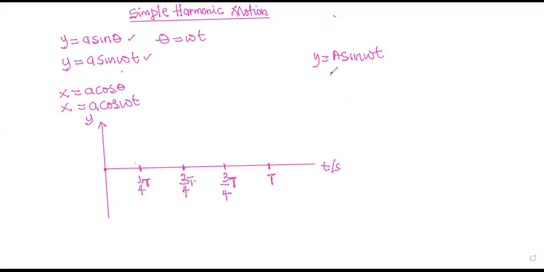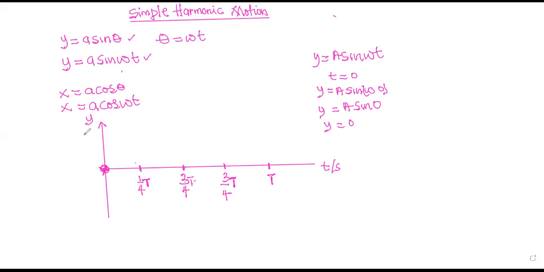So when t is equal to 0, when we are here, what will be the displacement? y would be equal to a sine omega times 0. Any number times 0 is 0. So we have a sine 0. Since sine 0 is equal to 0, meaning at time t equal to 0, the displacement y would be equal to 0. So this time would give us a displacement y of 0.